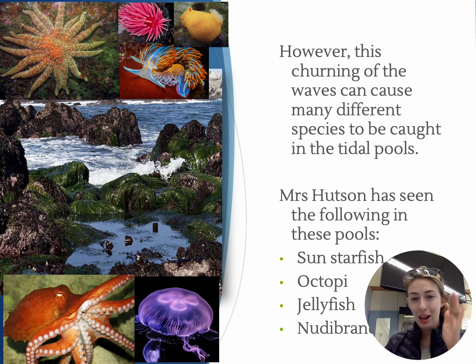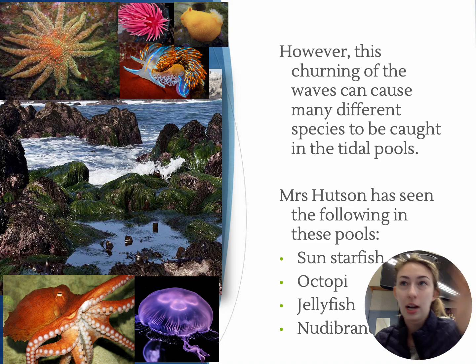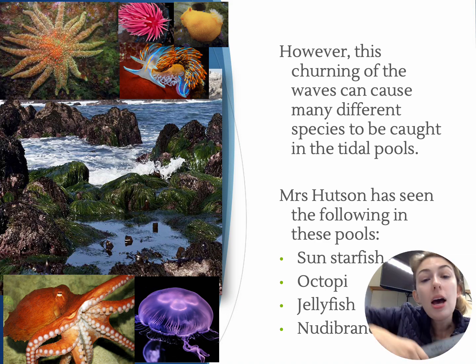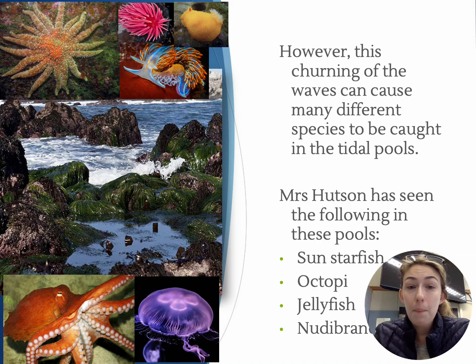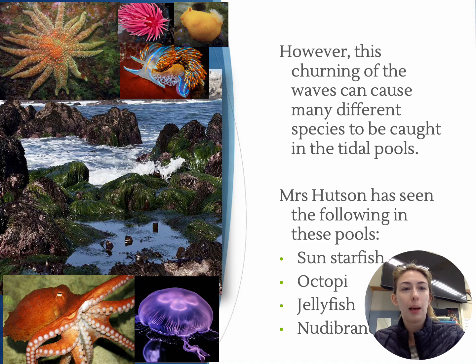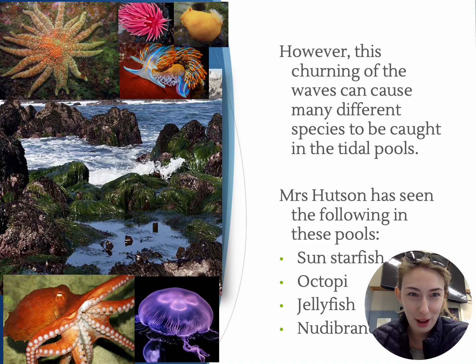Nudibranchs are not sea slugs. They're a little bit different. Sea slugs are big old things that are not the prettiest looking. Nudibranchs are kind of like sea slugs, but they're really tiny. They grow to be about 2 centimeters long. That's tiny. To give you an idea, guys, 2 centimeters. They're really tiny, but they have beautiful colors. In the corner up there, you can see that blue, yellow, and pink. Those are all different species of nudibranchs I have found while tide pooling.